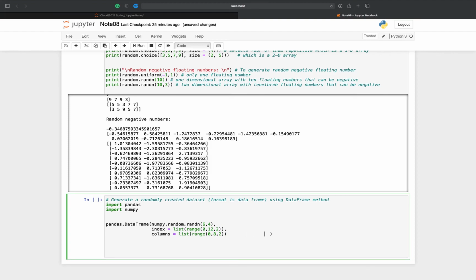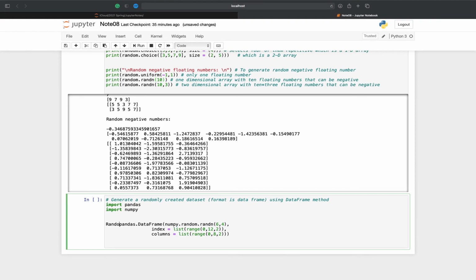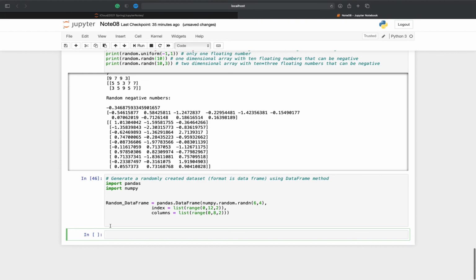And I'm going to close the parenthesis. So I have one argument generating numbers, another argument defining the index name, then the third argument defining the column names, and I'm going to name this random data frame. I'm going to print the random data frame.